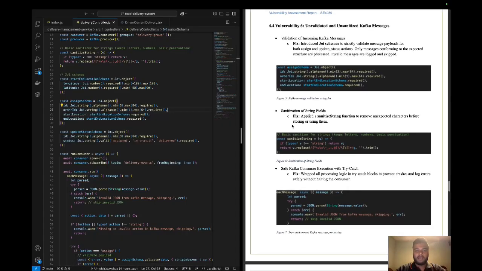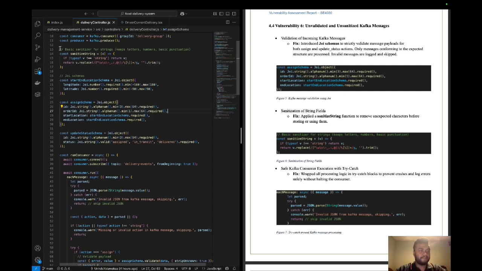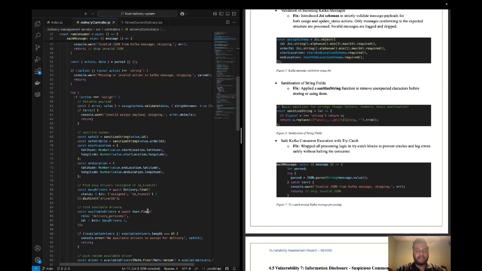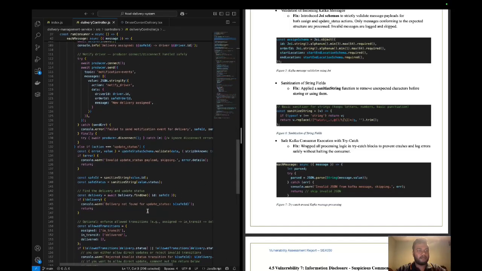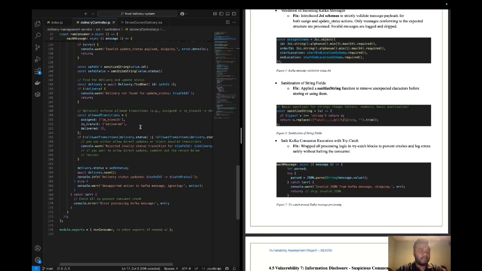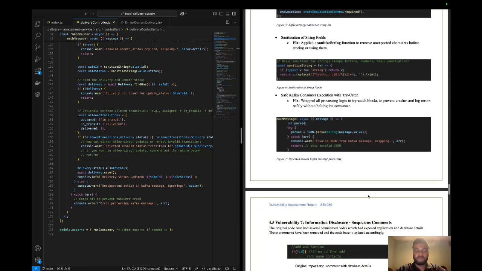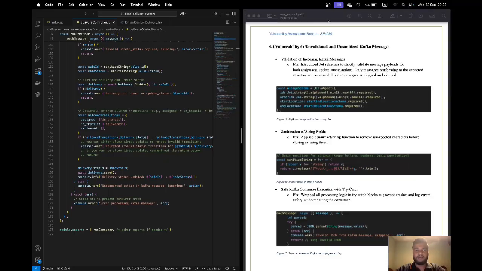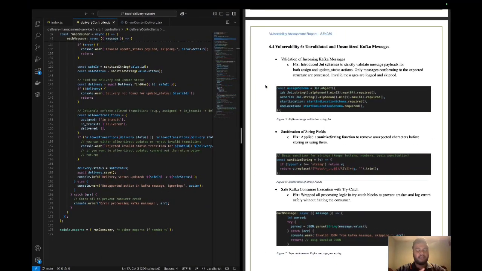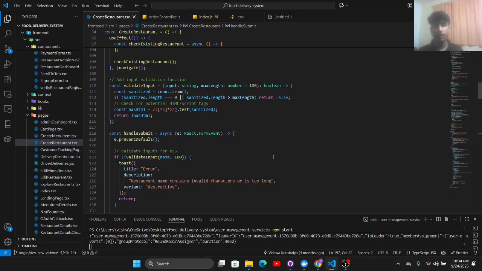And in this code, we are sanitizing our Kafka message as a string, checking that it is not JavaScript or some scripting code. And also they didn't use try-catch blocks for Kafka messages, and I added that also, for the safety of our application, without crashing it.